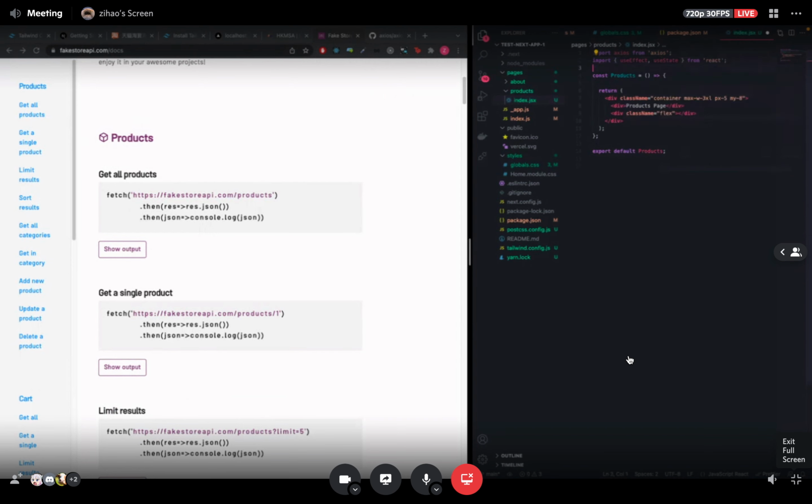So what do these two hooks do? useState, as the name says, is state, so it stores state. useEffect will run a function when your page renders, and it will also run another function when your page unmounts, or your page is destroyed, or you change tabs, or change to other screens or something like that. Okay, so I'll just show you an example for you all.